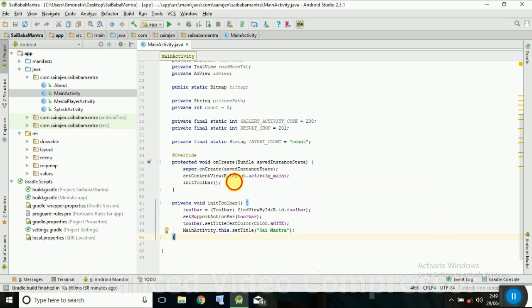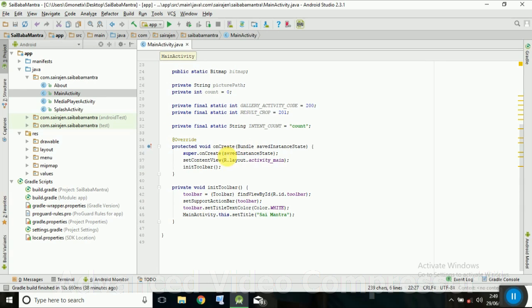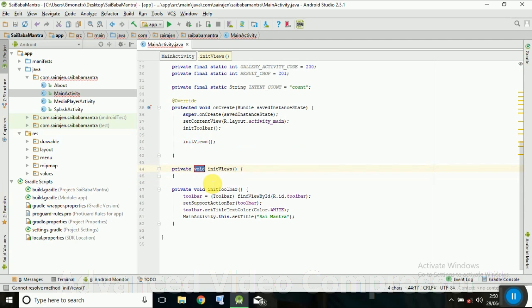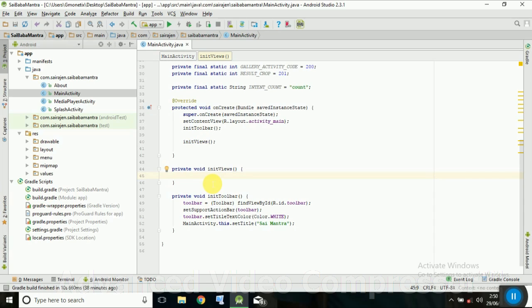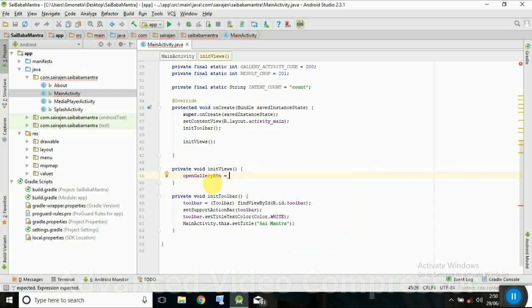Then we need to declare all these views. You can just hover over this red, and you can press Alt plus Enter in Windows and create method in this. Here we will declare all those view variables.